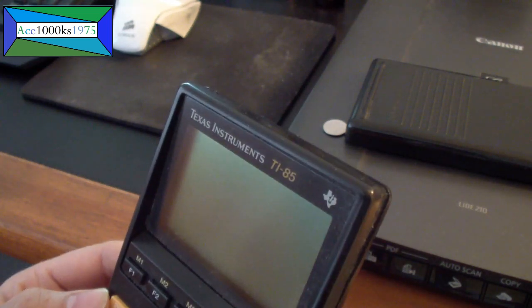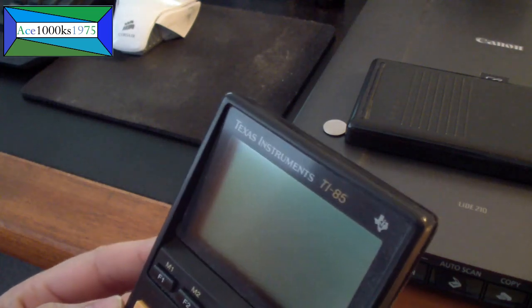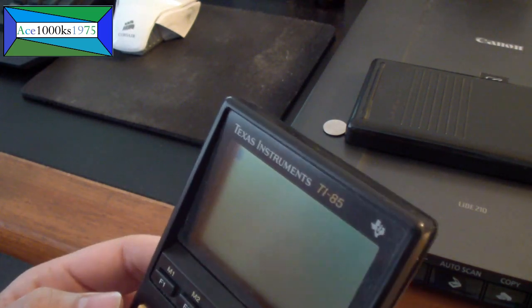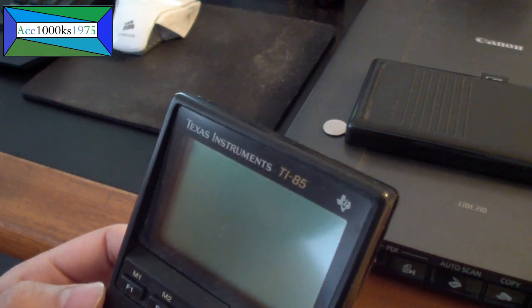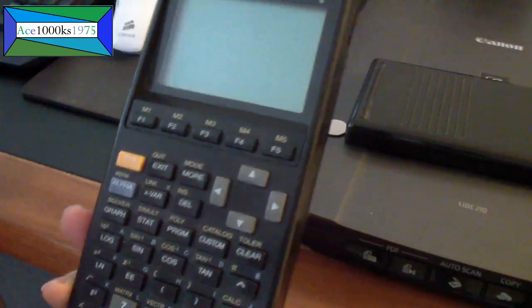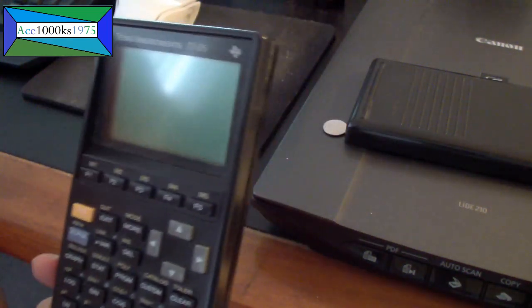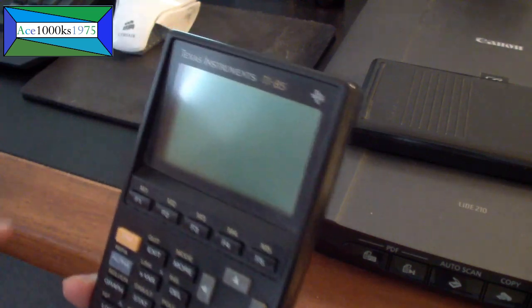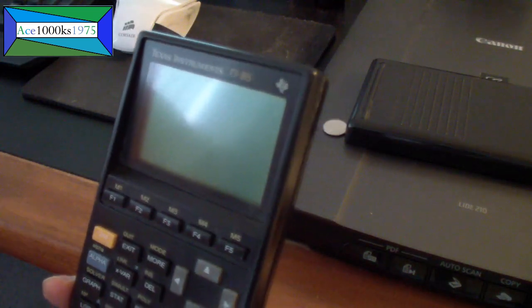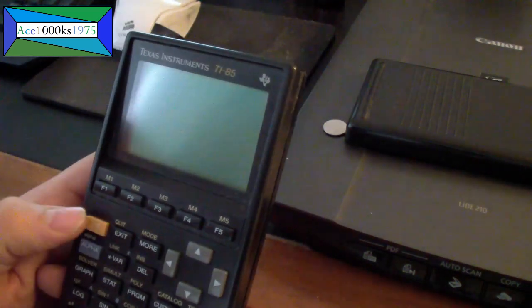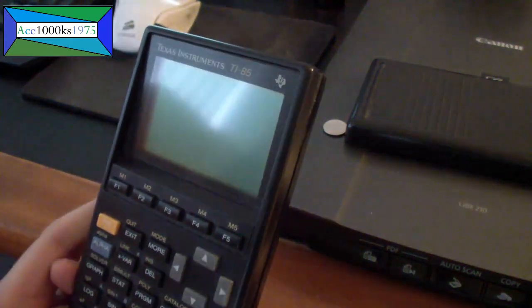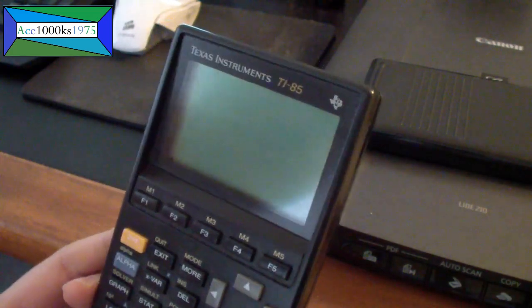And yeah, it was pretty useful, and we were able to store stuff in here. I kind of used it as my personal organizer as well when I had this thing. Not only did I use it for math classes, I stored stuff in here, like my schedule. It was kind of like a primitive assistant or something.